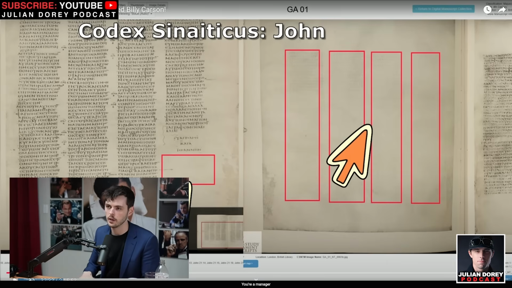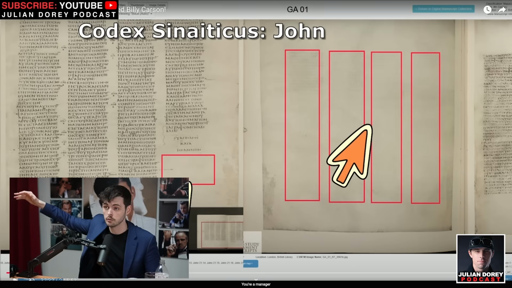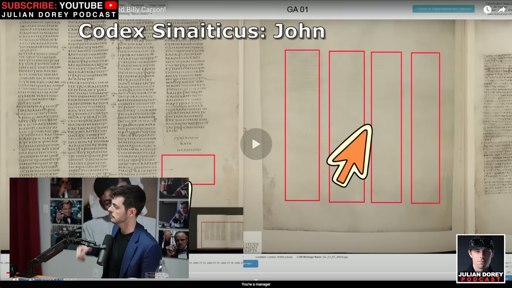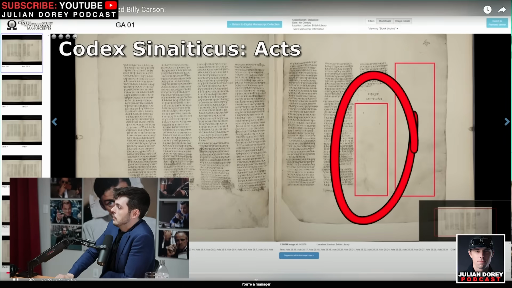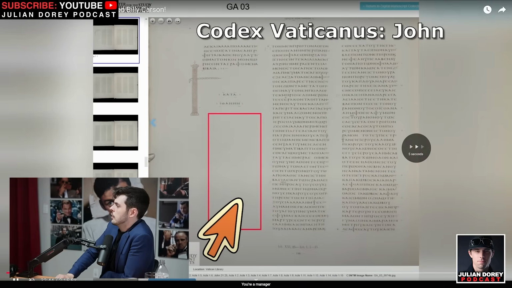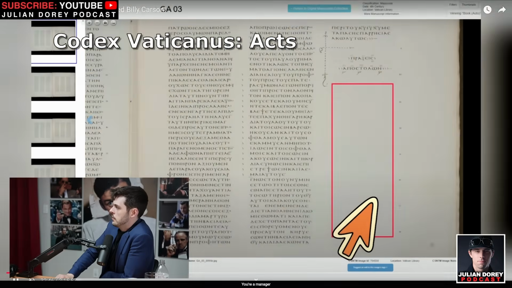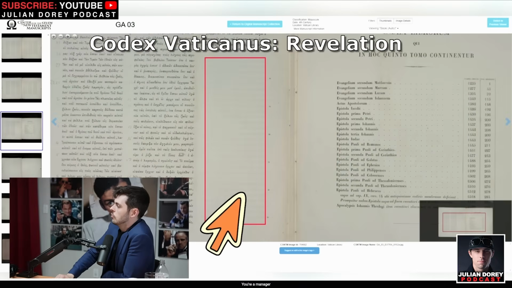So, okay, he's messed up the Codex Sinaiticus, but he showed 3 on screen, right? So keep playing, again on mute. So the other one was Codex Vaticanus. So this is the end of, you can skip forward a tiny little bit. Codex Vaticanus, there you go. Right there. Same thing, Corinthians, Acts, Revelation, John's Gospel, all of them, once again, have gaps at the end of them. So Wes Huff has said that the only reason why Mark's Gospel has a gap at the end of it is because they knew the long ending existed. But all of the Gospels in that same codex have gaps at the end of it.